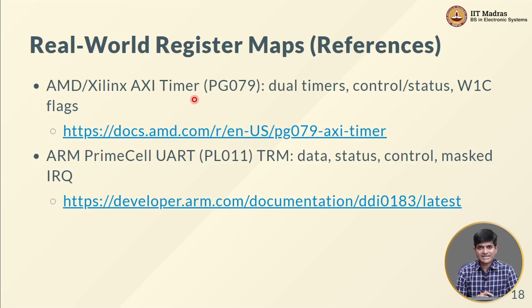So there are several examples of real world register maps that you can look at, but I am just putting these out as references. I would encourage you to look through some data sheets and understand a little bit more about how register maps are actually created for real hardware peripherals, because the best way to understand it now is to go back, look at some peripherals you might have seen in the embedded C course, and try to understand what the register map means and what it is likely to be in the corresponding hardware, okay.